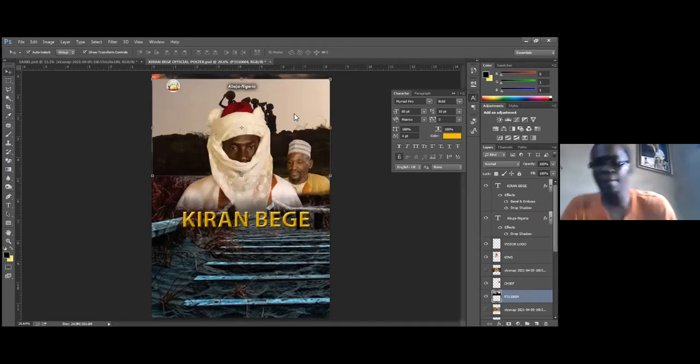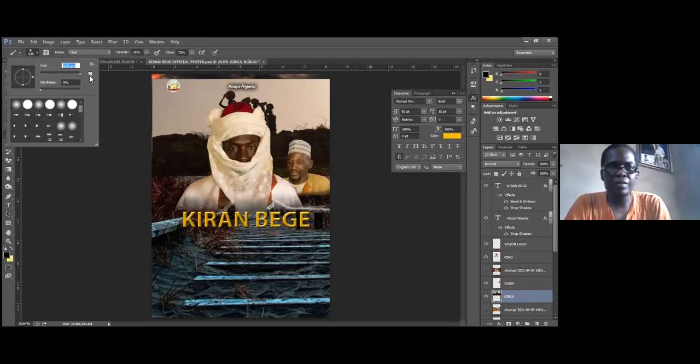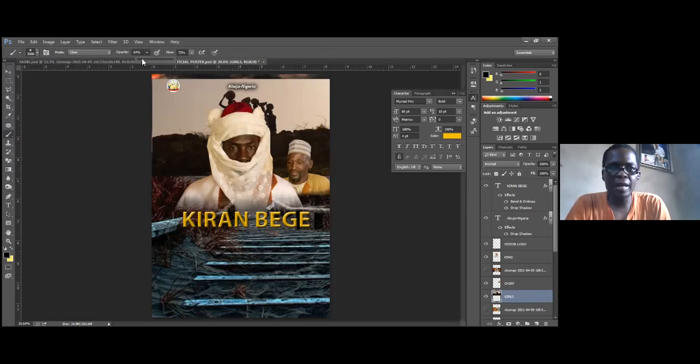Good. So now, anything you do here, because I am on the picture here, let me name it girls. So it does not affect the poster, and it's already changing the poster to something else. So with Shift B, I can now increase the size of my brush, then the opacity of my brush. I'm still unclear, so let me reduce it and see. It's loading because I use 5,000. It will come. Well, the brush is working.